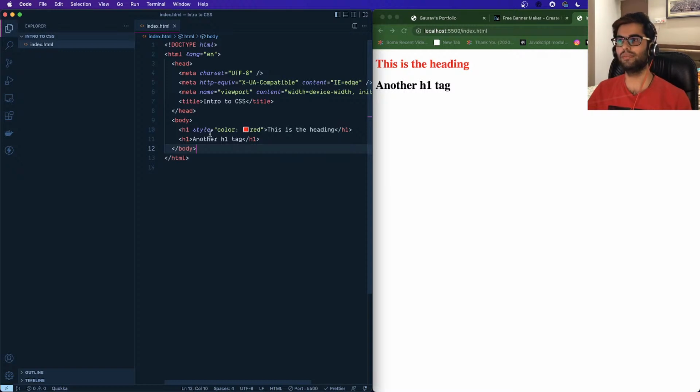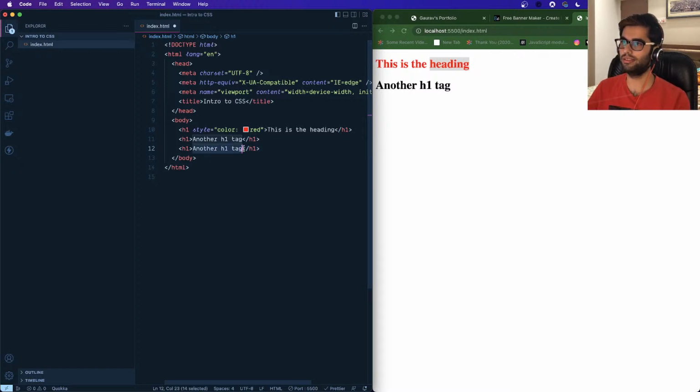So we learned that we wanted to change the color of this heading, and we did that using the style attribute. There are other attributes as well. Now what we want to do is apply the same style to all of the headings. Let me add another heading tag over here.